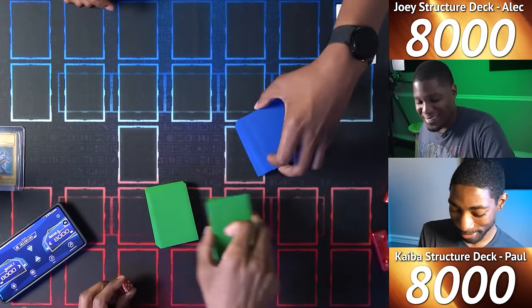Ryuran attacks directly. I don't know what these old cards do, man. I'll end my turn. I'll draw. Fissure. My final removal, I believe. Monster Reborn. Oh, wow. Ryuran. 2200. Set, fast.